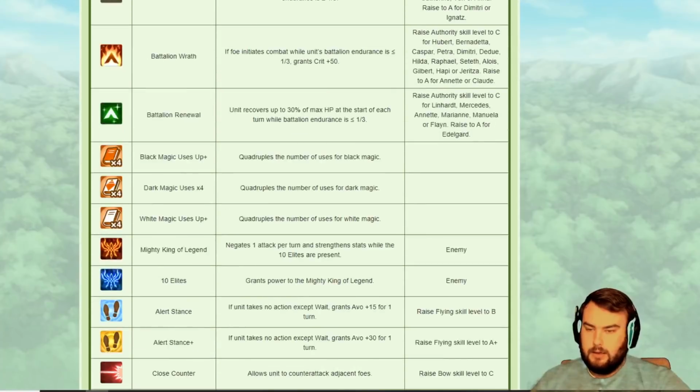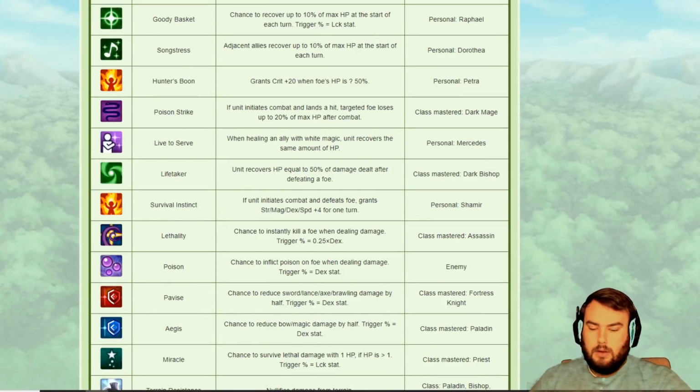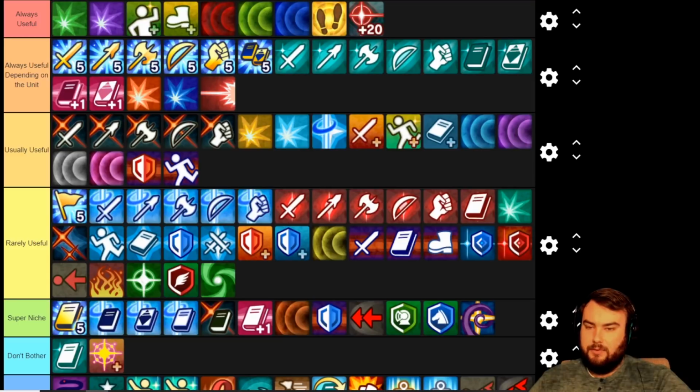Let's just do this the smart way, Adam. Life Taker. Yeah, recover HP equal to 50% of damage dealt after defeating a foe. Okay, so that could be even better than half your HP. But regardless, I think that's rarely useful. I mean, how often are you going to be attacking with a magic unit who's already damaged? Oh, say hi to Milo, everybody.